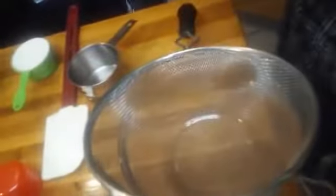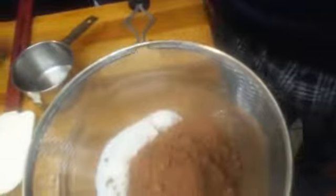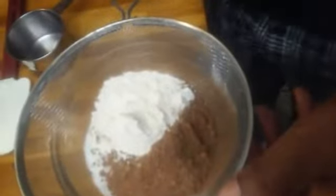Now we got that cream cheese. And what I'm going to add in my sifter is 1.5 cups of sugar, 1/2 cup of baking cocoa, and 1/2 cup of all-purpose flour. And then I'm going to mix that and sift it at the same time, because you know baking cocoa tends to be lumpy, you all. As you can see, show them lumps.